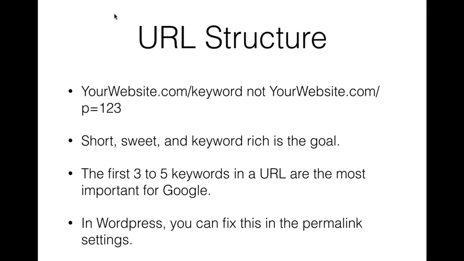The first advanced thing that I want to talk about here is your URL structure. The idea is to have it be like yourwebsite.com/keyword or /page-title, which includes the keyword, not yourwebsite.com/p=123 or anything like that. You want the URL to be short, sweet, and keyword rich. The first 3 to 5 words in a URL are the most important for Google.